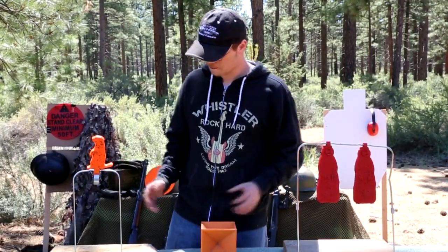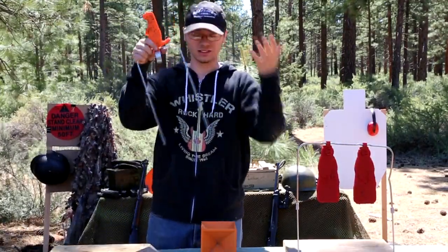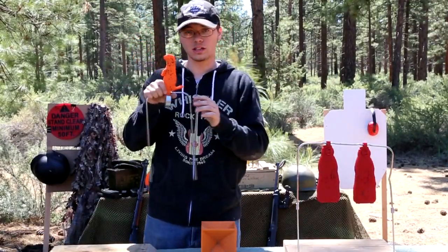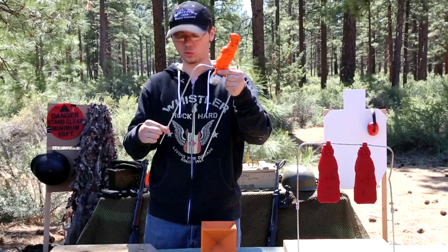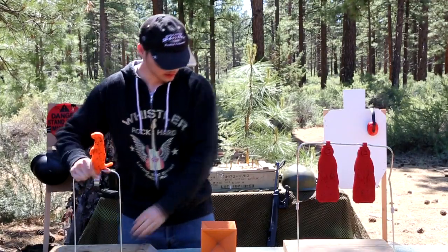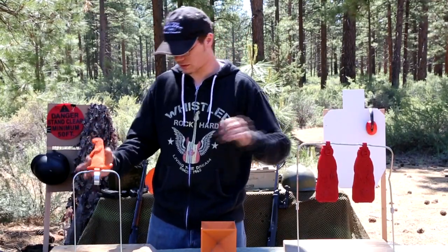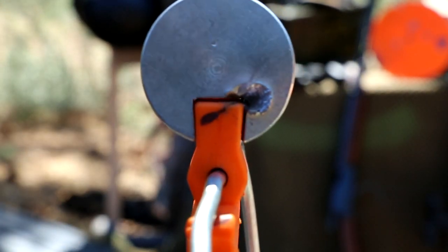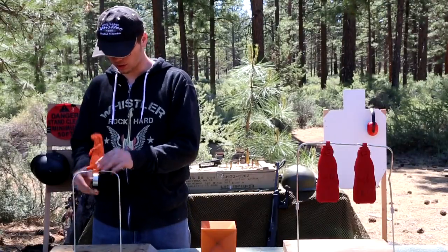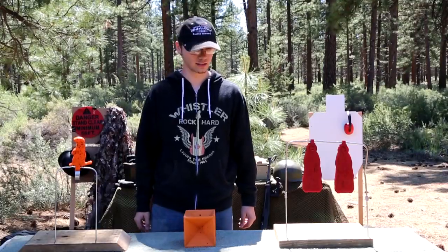This is kind of just what we have and what we shoot at. As you can see, these are made to go into the ground — soft dirt or something like that. We generally shoot at rock quarries and don't have the opportunity to put them in the ground because they won't stand. So we have these boards that we just drilled two holes in and they fit in there nicely. They're also reliable and pretty sturdy. I actually shot the weight off this one and you can see the dent where I shot it with a .223, and it still works. I even shot the frame, and on this one I also shot the frame and it's still together — still works just fine, nice and sturdy.